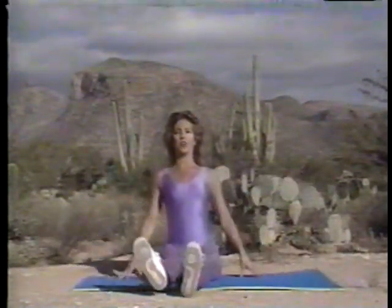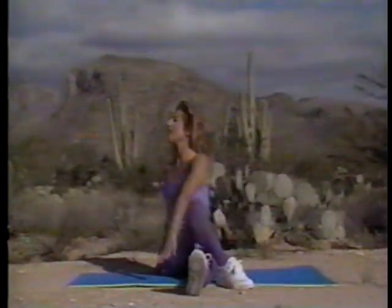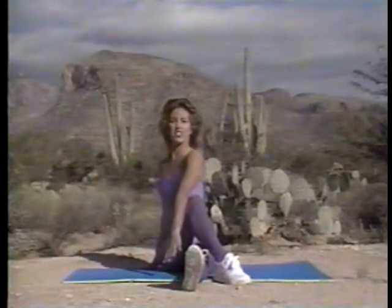Bring your legs together. Bring one leg over the other. We're going to stretch out the back a little. Press this elbow and turn. Turn to the side. That's it. Turn. Good. Feel that good stretch in the spine.